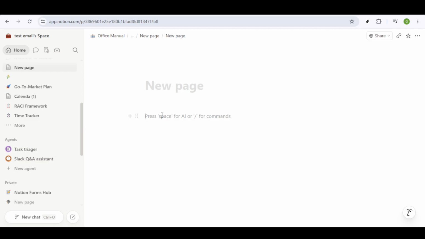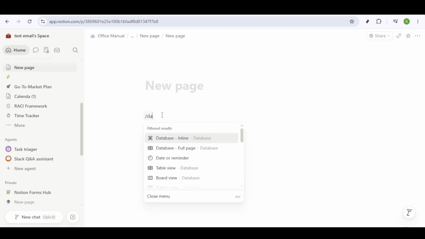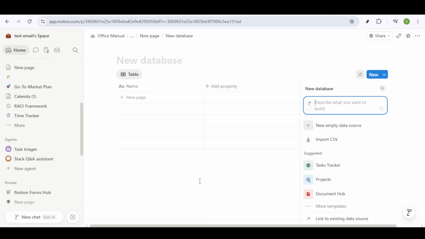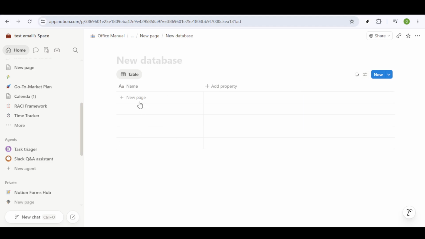First, let's start by opening your Notion workspace. Once you're in, you'll want to create a new database. This is where you'll be organizing your tasks. Remember, databases in Notion can be customized in many ways, allowing you to tailor them to your specific needs, whether you're tracking tasks, projects, or something else. It's important to tailor the setup to your workflow to make the most out of Notion.